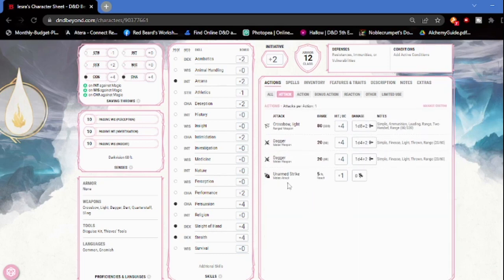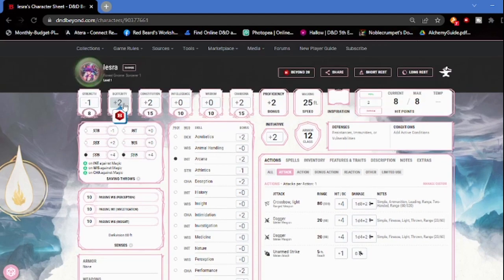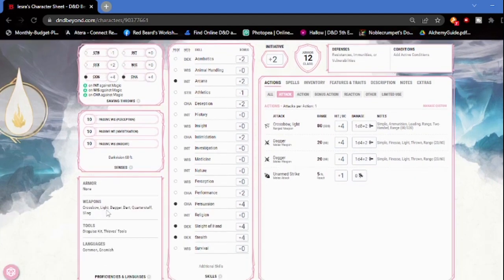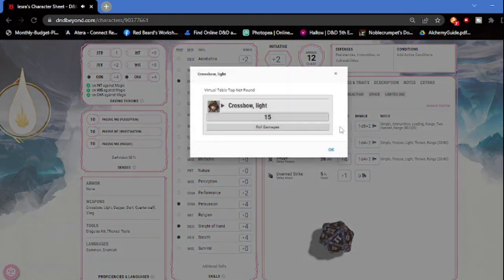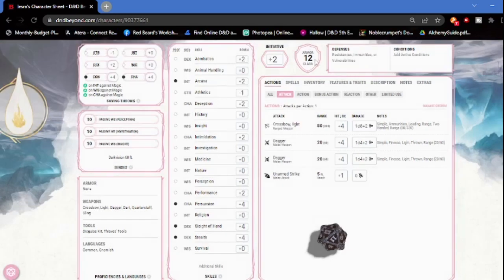As for your attacks, right now we have our weapons set up here. Our dexterity bonus is 2. But again, because we're proficient with daggers, crossbows, these things, all of these attack rolls are a +4 instead. So let's say I saw an enemy and I wanted to shoot them. I would roll a d20 +4. Alright, so that gives us a 15. If they have an armor class that's 15 or lower, so let's say someone shot me with that and I had a 12, a 15 is definitely going to hit me. In which case they then roll their damage.